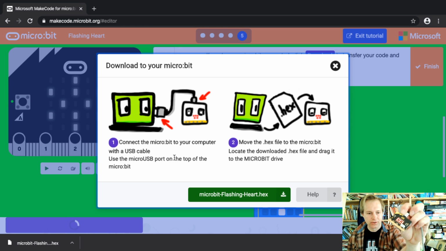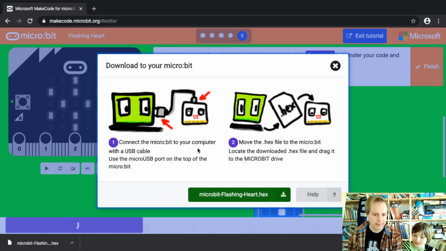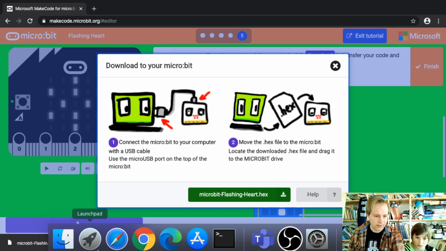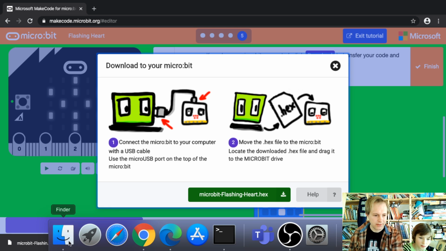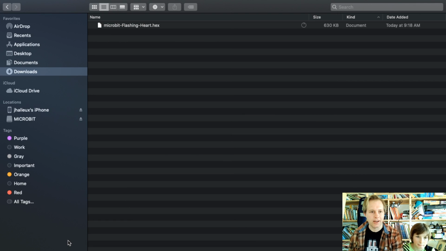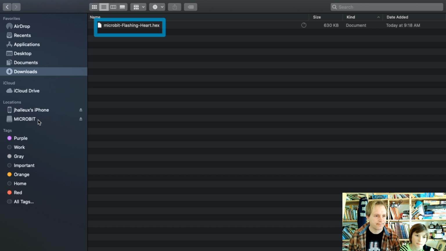So Emil, so we drop a file, go to Finder. I can't right click on this. No, but you can go to Finder. So scroll down, go here at the bottom, put your mouse here, and then this one, Finder. Okay, so what you can see is, maybe you highlight, there's a file called microbit flashing heart eggs. So we'll drop a file in your downloads folder, and there's also a new drive here, which is the microbit drive. Can you highlight it too?